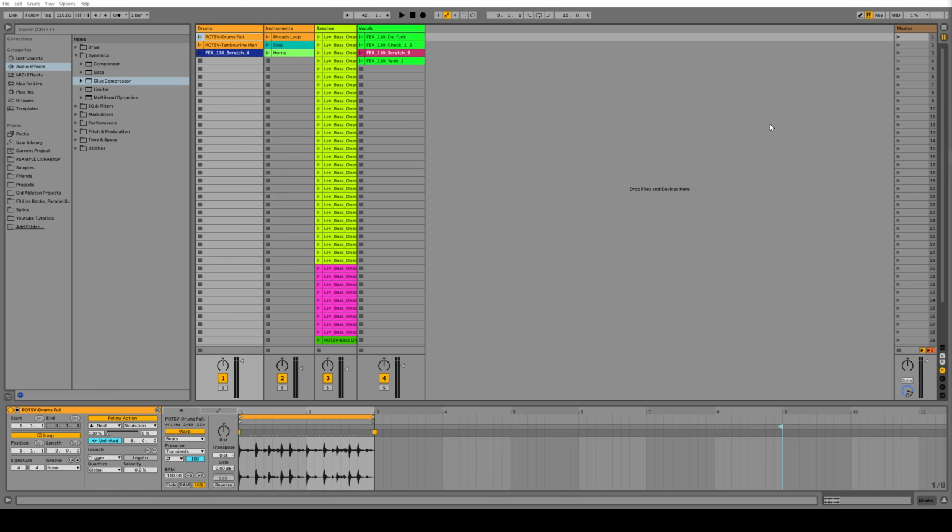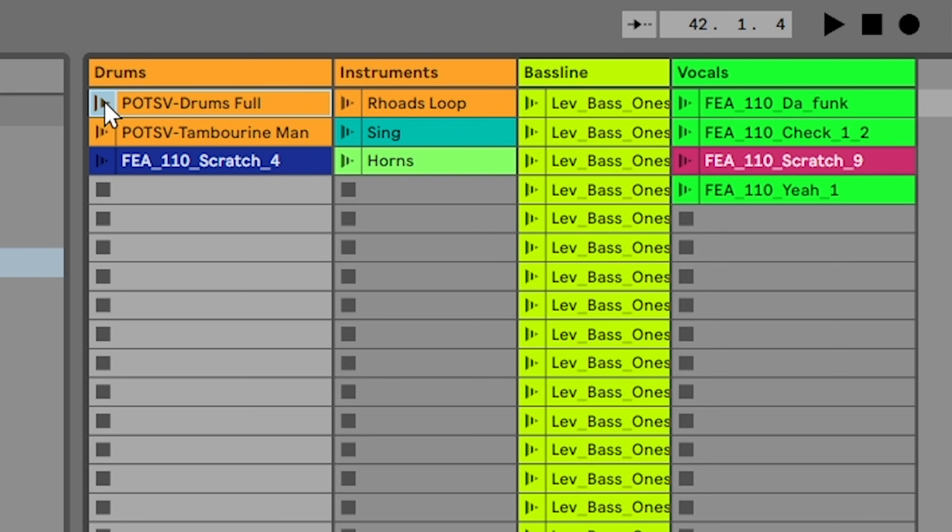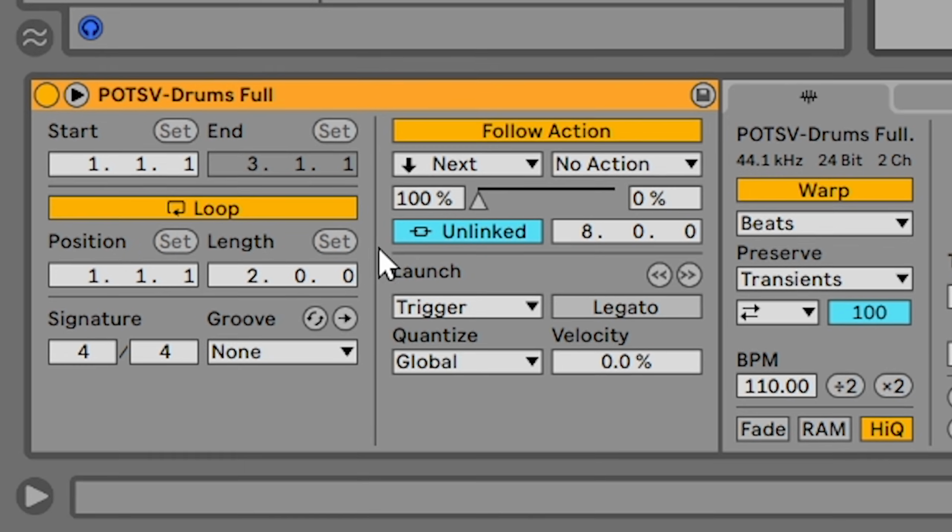So there's been a lot of improvements in the session view when it comes to launching clips and follow actions and that sort of thing. So now when a clip has a follow action attached to it, you can see that the play button is sort of stripy, indicating that there is a follow action. And down here in this follow action section, we can turn follow actions on or off. And there's a slider here, which is a little bit more comprehensive than the options that we used to have. So now it's very obvious that 72% of the time this action will happen, whereas 28% of the time, this action will happen.